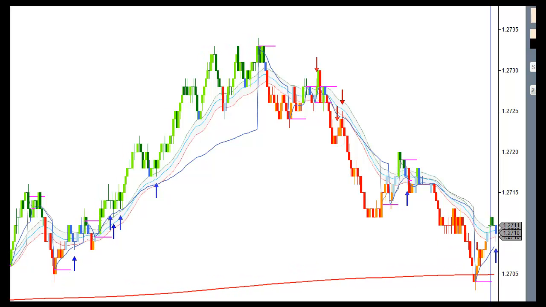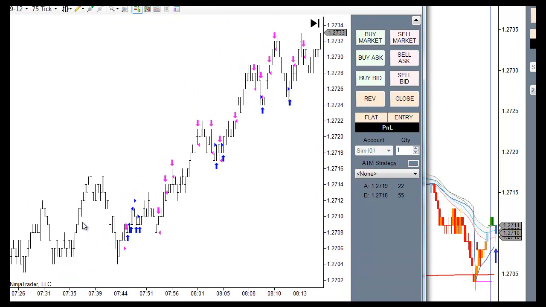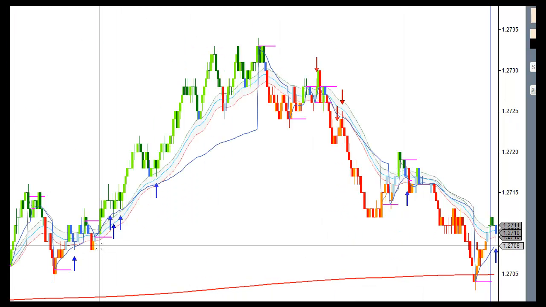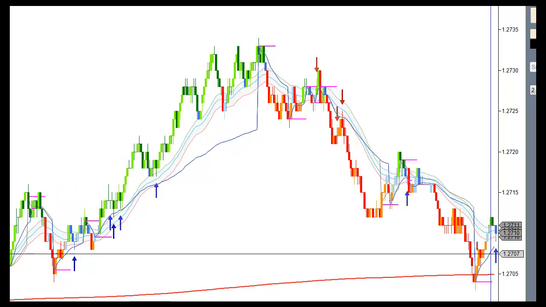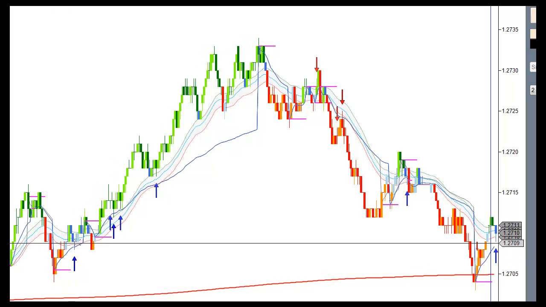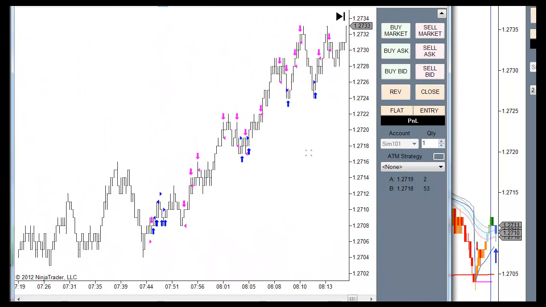Let me just try to line up our time frames here. Let's see here. So 749, 13, 7. Yeah, okay. So I got short right in here and then got stopped out and reversed it to long right here. So that's how that lined up. So we got long right in here, stopped out on part of the position here with a tiny loss, and then took a profit on a couple contracts. So there were 4 contracts, exited one at a loss.